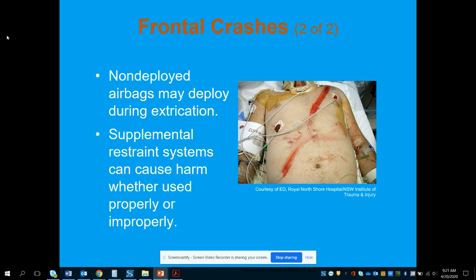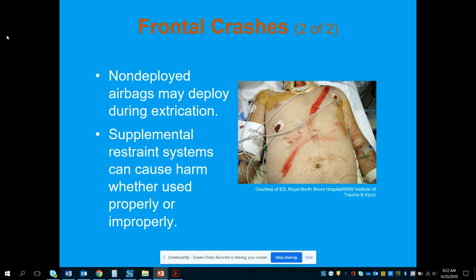This is one of those examples here. You see this patient had their seatbelt on, but you see that abrasion to the skin from the seatbelt. So we're also looking to see, is there any type of internal organ damage there, because it's probably just some bruising up around the chest, which is well protected with bones, but in the abdomen that's less protected. Is there any potential for internal injuries there?